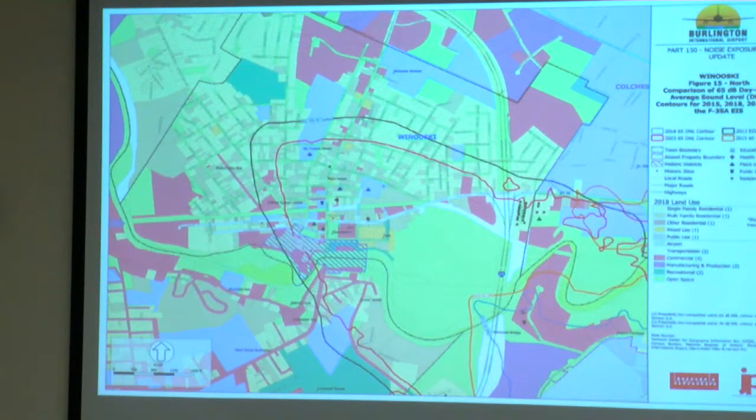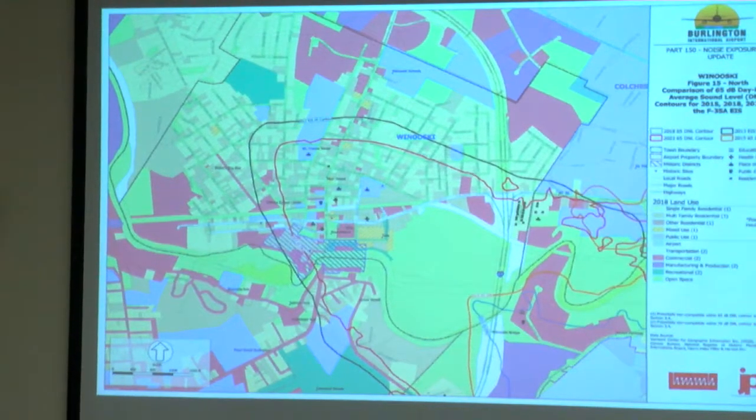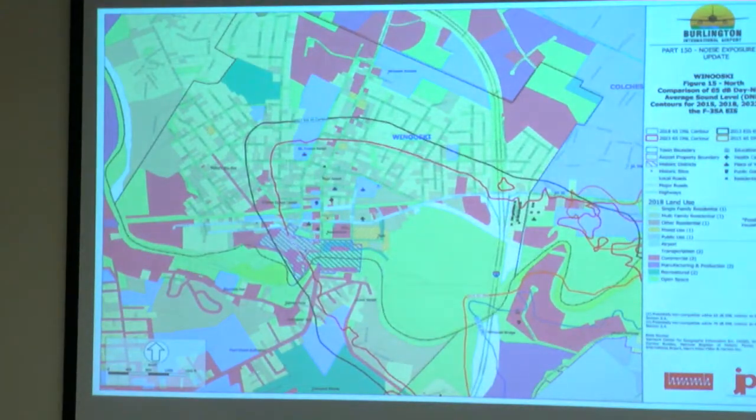Well, to be fair and honest to the community and everybody involved, I think the monitoring I described before that South Burlington has asked for, and I'm sure Winooski and Williston, if they haven't asked for it before, will be asking for it soon, because they're going to be more directly affected with the overflying on their territory. Ours is lateral. It is going to be a way to make sure that things stay current. We don't have to wait till 2021 to find out, oh my God.